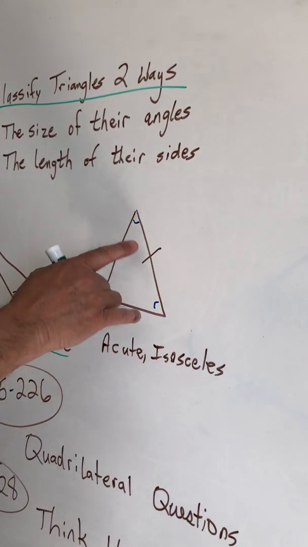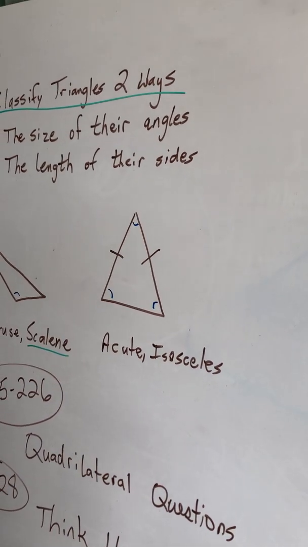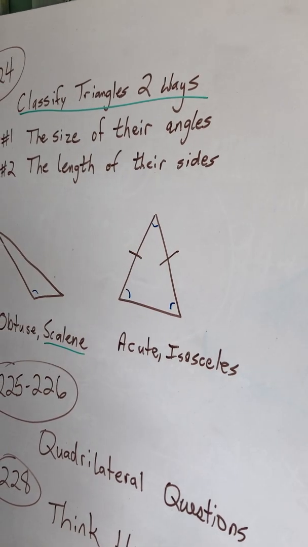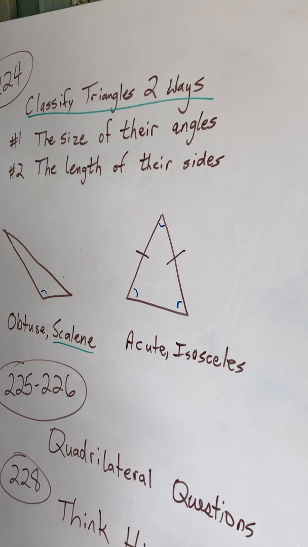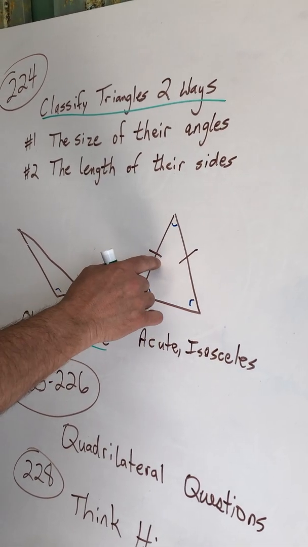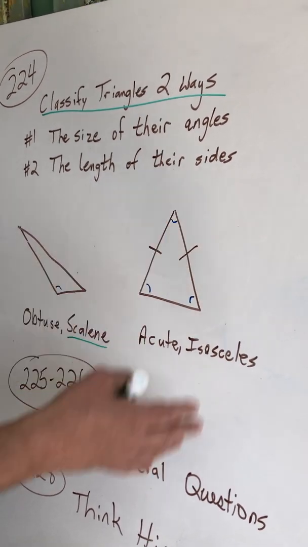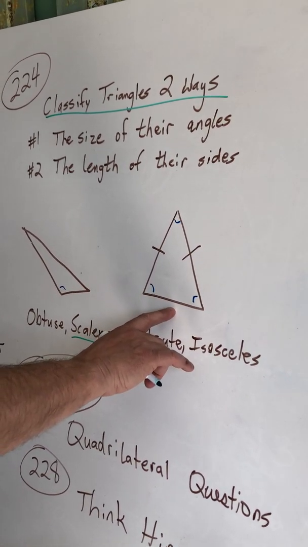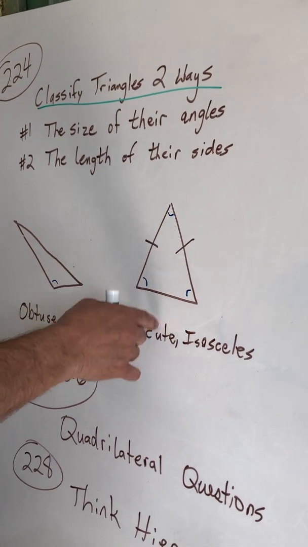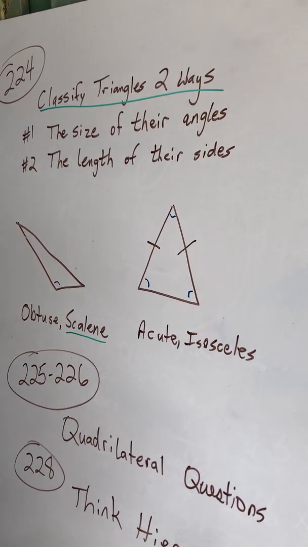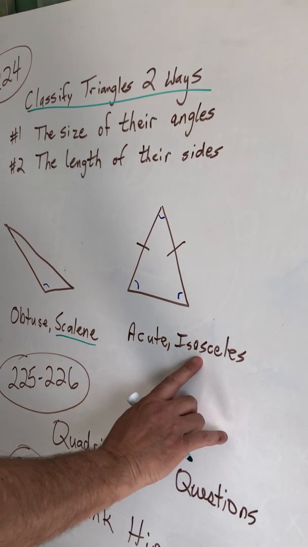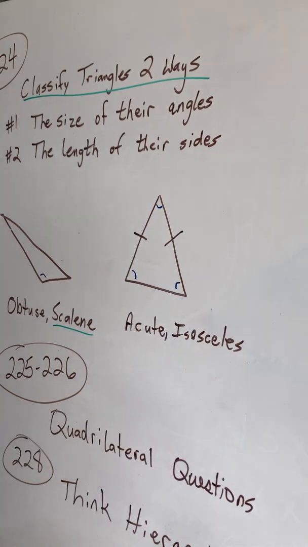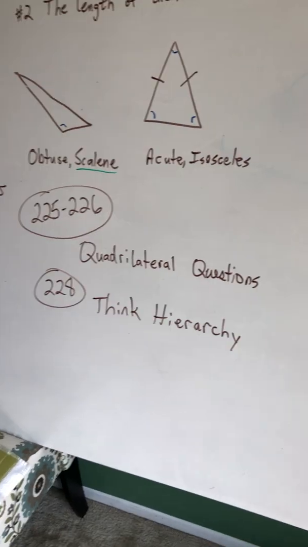Over here, you will see all the angles are acute. And this line in these two sides means that these two sides are exactly the same length. You don't have to measure them. Me, the teacher, is telling you this one and this one, because of these lines, are the same length. And I don't have a line through this one because it's not the same length. If this was equilateral, I could put a line through that and that would be all three sides equal. But this is an isosceles. All the angles are acute. It's an acute isosceles. That's how you classify triangles.